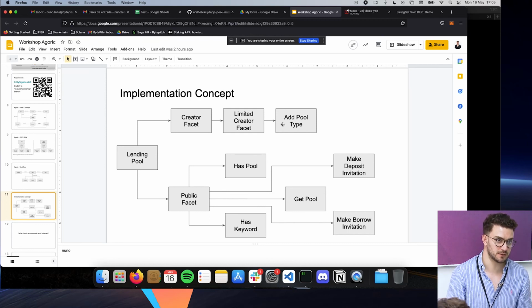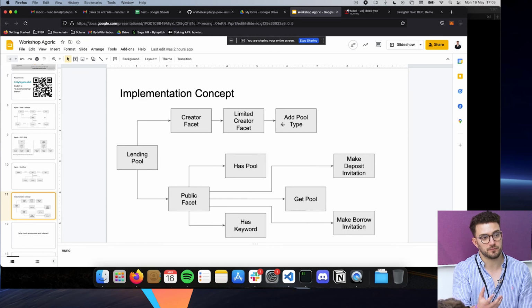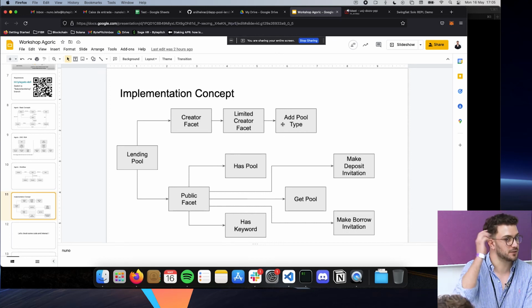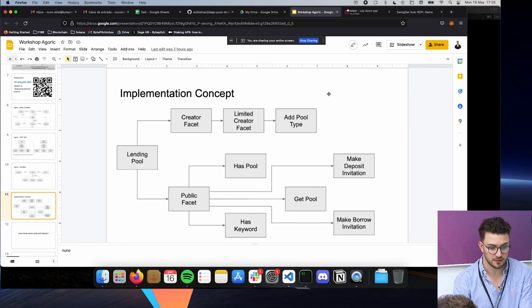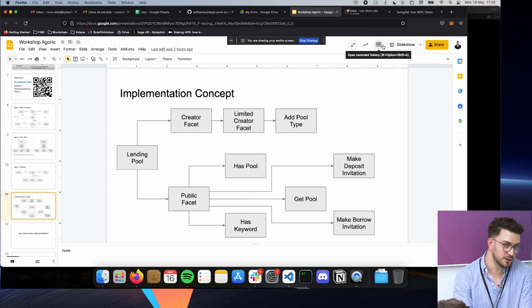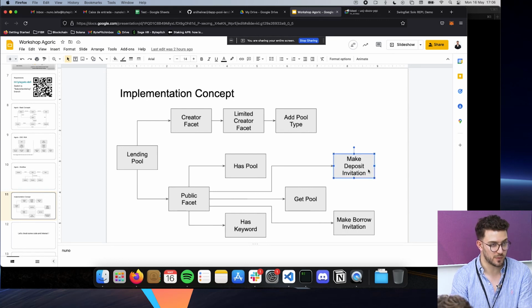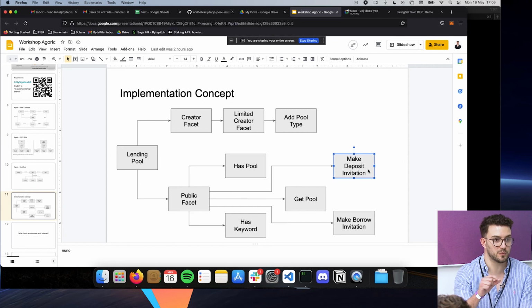We couldn't use it because the way Agoric handles that is that only the script that actually deployed the contract has access to the creator facet, right? So in the REPL, we would have to start an instance all over again. We thought it best to just place that into the deploy script. And then we have the public facet, which you remember, although this is not entirely true for now, because the make deposit invitation, if you remember correctly, we had to do through the pool manager, but we are thinking of extracting that to the public facet too, because it makes sense.